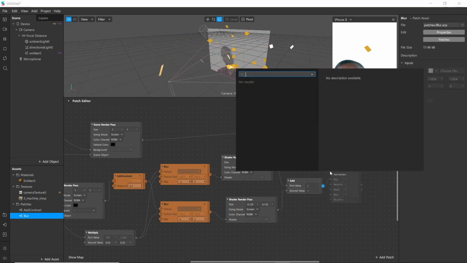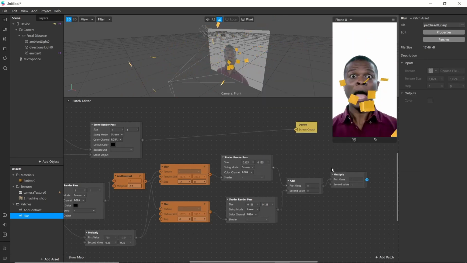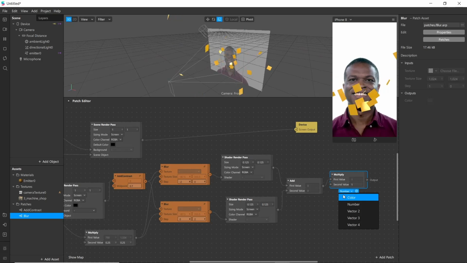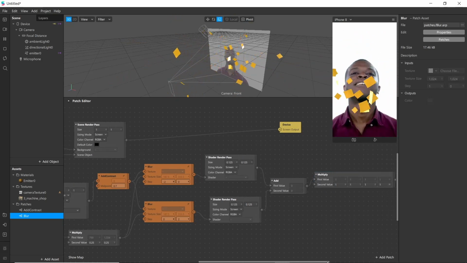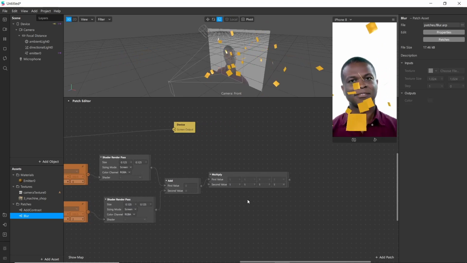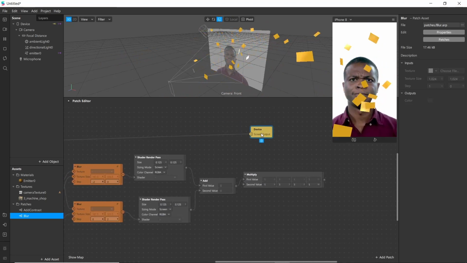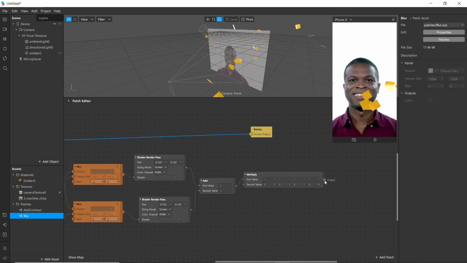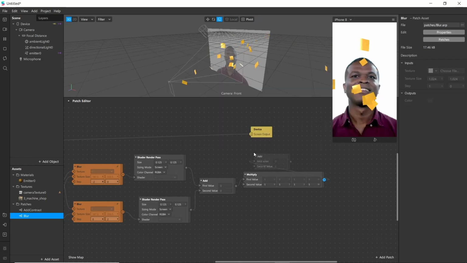Then add multiply patches and set to vector 4. Now we'll combine these two values. So add patches.